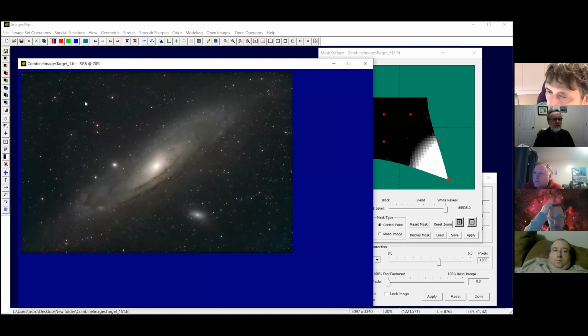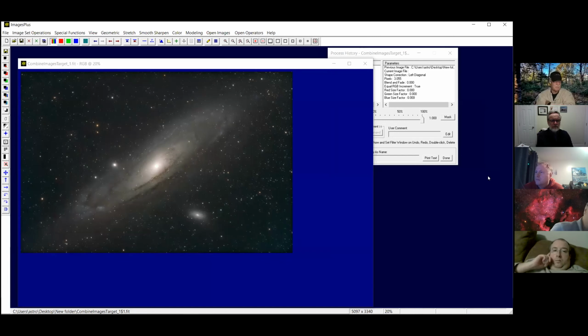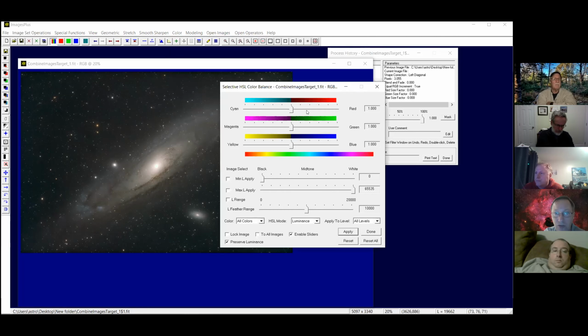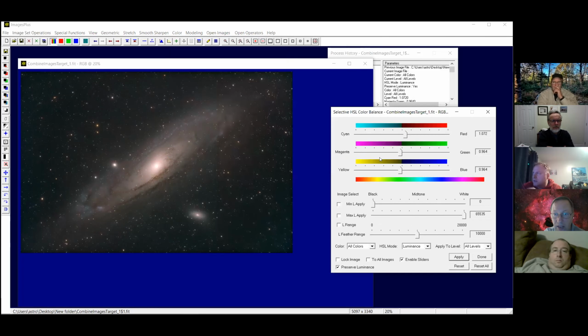Decent looking galaxy. You could potentially up the saturation a bit. And you could make the core a little redder if you want it. That's pretty straightforward to do in any package. You literally make a mask to highlight just the core, and you come along to this tool and you can dial in some red, and you can make that core a little bit redder. You can do that with the blues too, or with any of these colors. So you can do that very selectively by adding a mask around there.